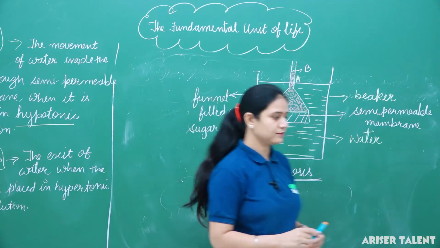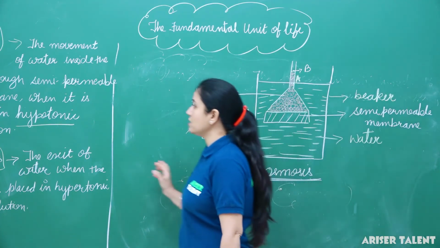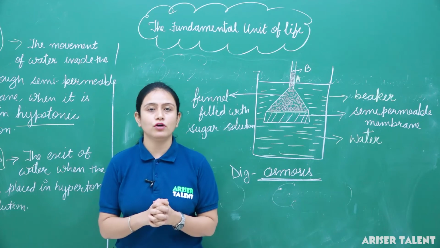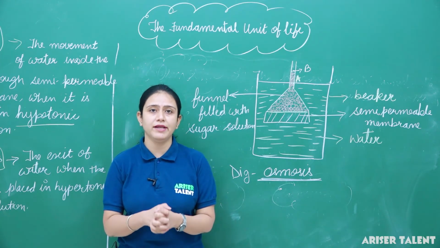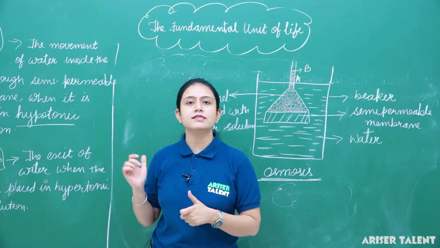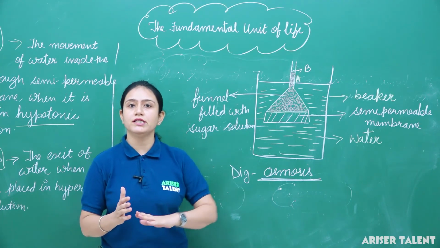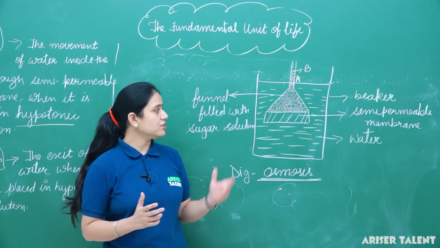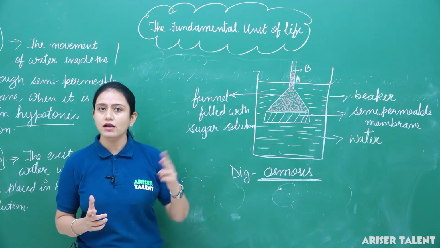Okay. So here we have discussed about the osmosis. In this lecture we have talked about the transport of materials. That transport of materials take place by the two methods, that is passive transport and active transport. In this lecture we have discussed about the passive transport, means transport of materials does not require much energy. Okay, and it generally takes place by two methods, that is diffusion and osmosis.